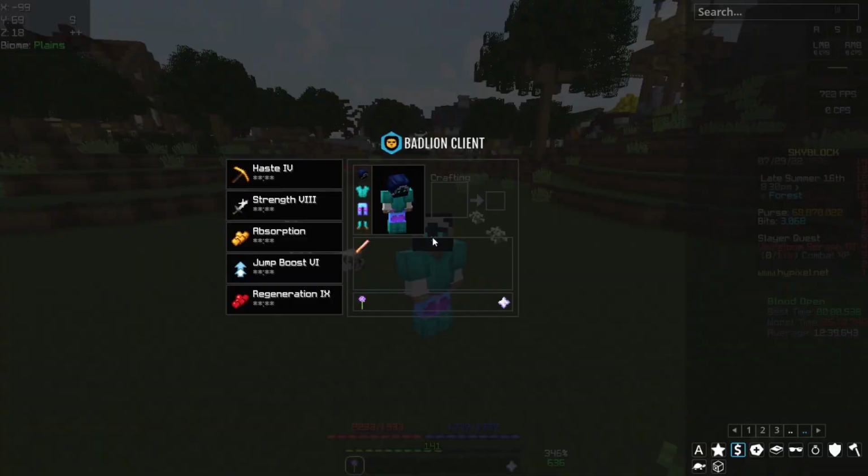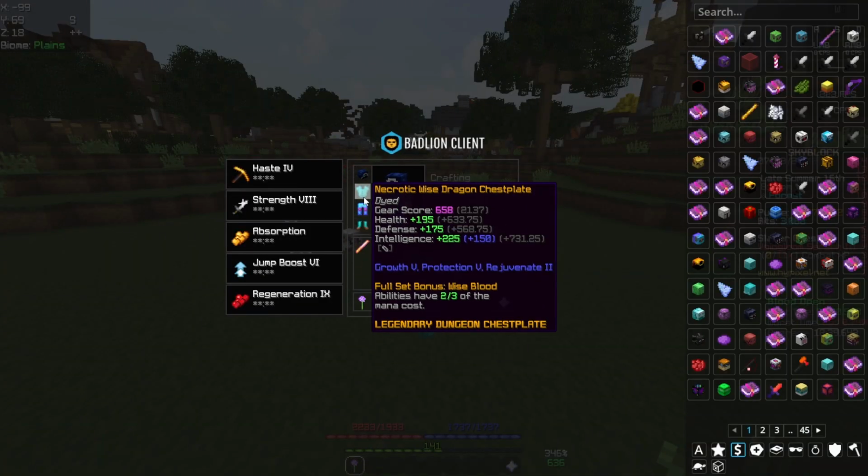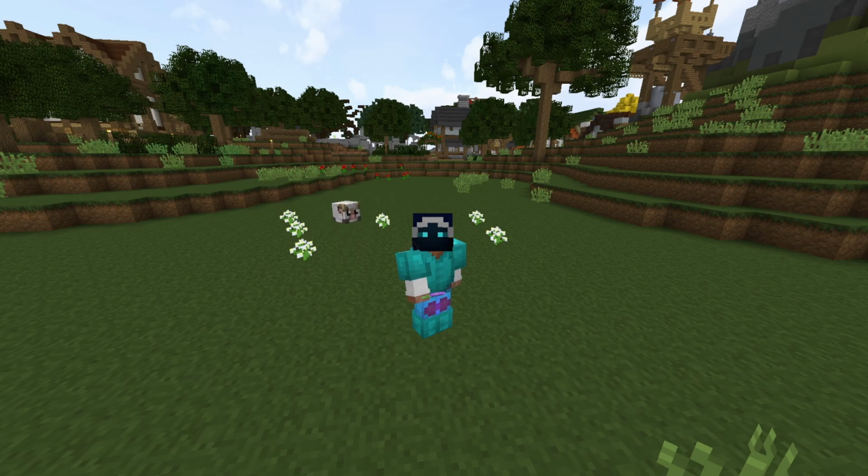The armor is where it changes a bit. For this, you should have 3/4 dungeonized necrotic. The dungeonized part is very important, and if you don't have Cata 18, then you should just stick to your zombie soldier armor. For the helmet, I recommend the Shadow Goggles, but if you're struggling for survivability, then the Bonzo Mask can also be used as a replacement.